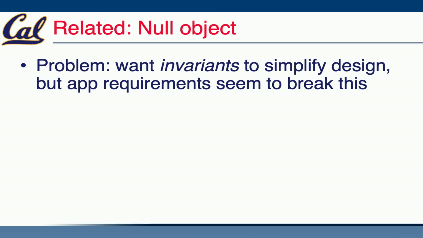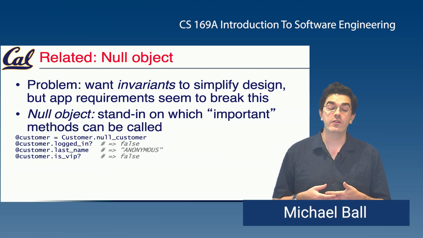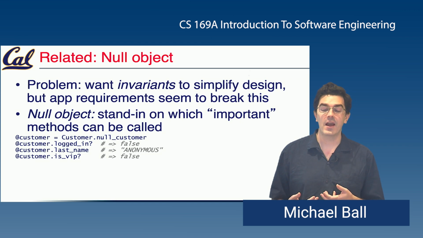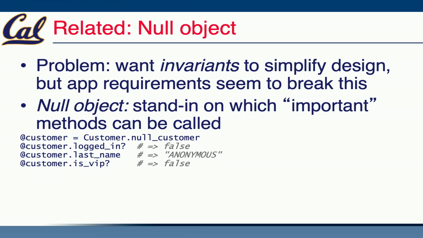we might have the need for what we call a null object, or a particular instance of a class that represents the instance of nothing. So in the case of a user, a null object pattern might be a particular user instance that represents a logged out user, such that current user has no name, or it might have a name like visitor. If we're talking about VIP status in our app, the logged out user should not be a VIP because they're no one. What you decide as those particular attributes will depend on your use case.